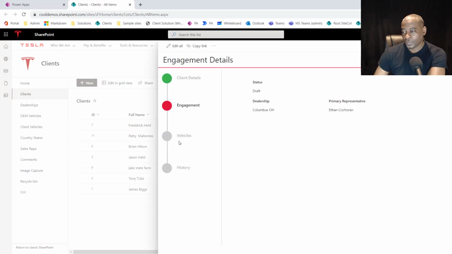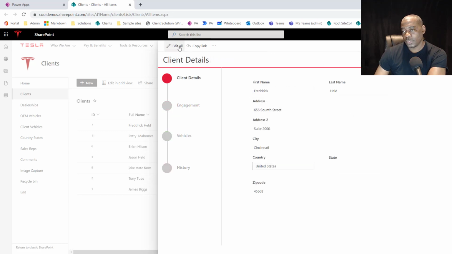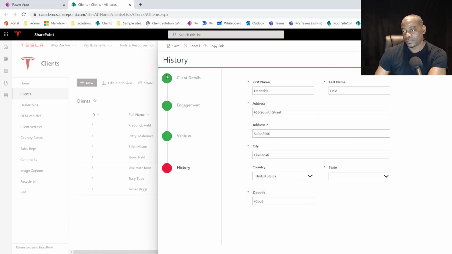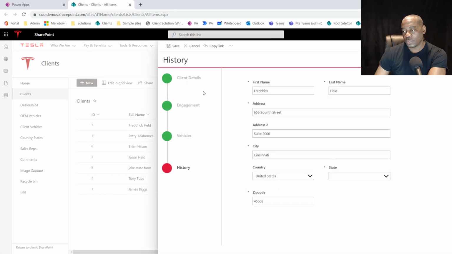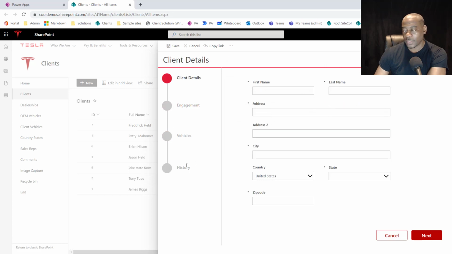The last thing we want to cover is that we leverage this navigation element for the view, and we leverage this navigation element for the edit. We don't want the users to leverage that navigation element when they're creating a brand new item. And that's something we need to take a closer look at. Now, I was wondering why that form had information. That's history, it's not developed yet. So there's a lot of logic missing.